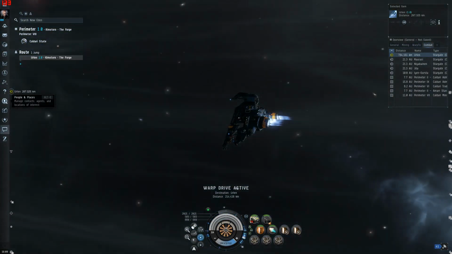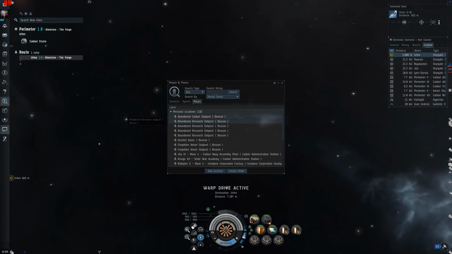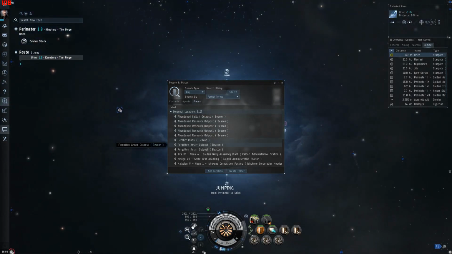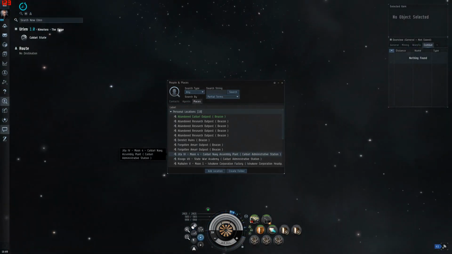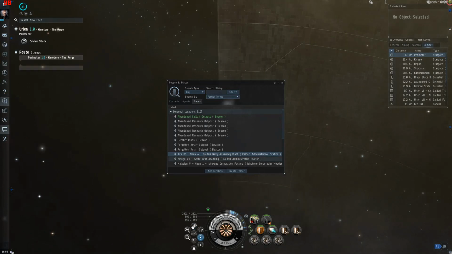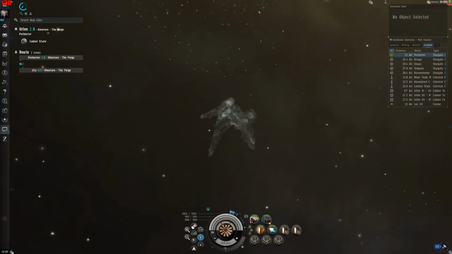Okay, so what I'm going to do at this point, and this is probably very important for you guys to remember, is if you're going to go somewhere that could potentially be very, very dangerous, you want to plot your escape route. We'll wait for us to jump through first. So you want to set an escape route so that if the worst should happen, you can try and escape. Yeah, so we want to go here.